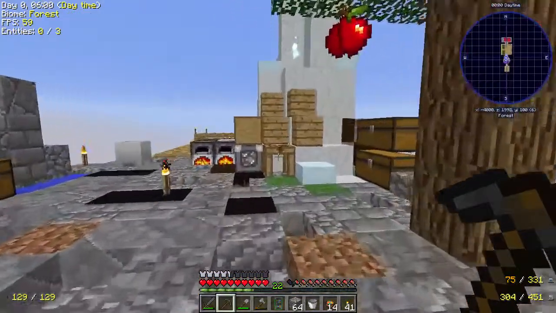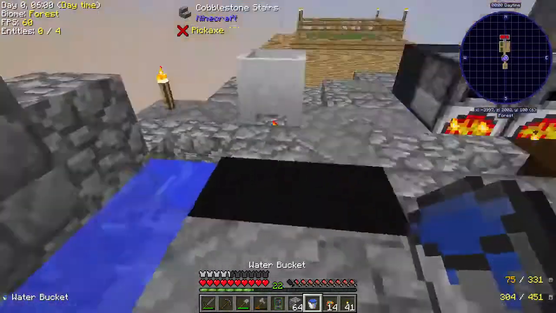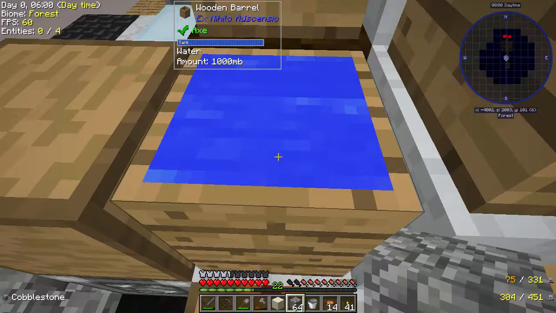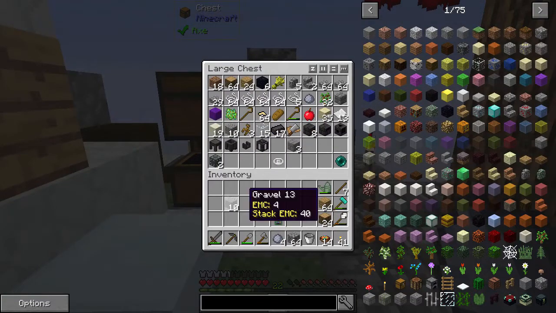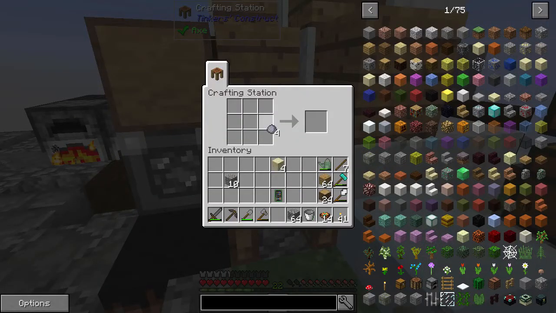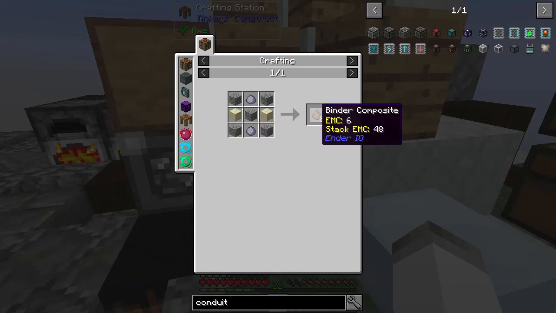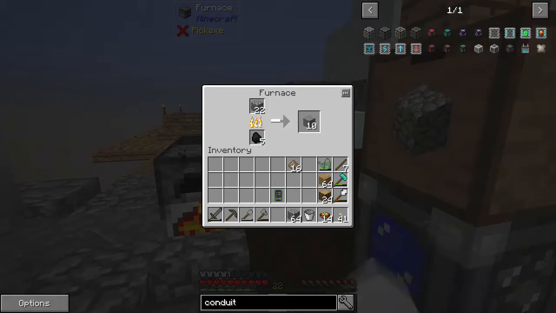Now, conductive iron is going to allow us to make conduits. And so let's grab, ugh, of course, let's grab some clay. Right. Barrels are right here. So dust into clay. And then we're going to want some gravel. And a little bit of sand. And we're going to make some conduit binder. Or I guess this is the binder composite. Cool. So that is doing just fine.